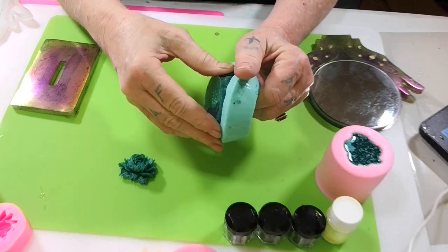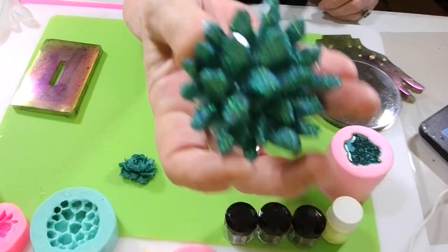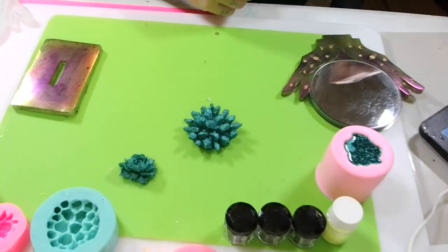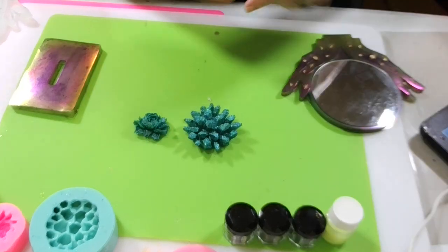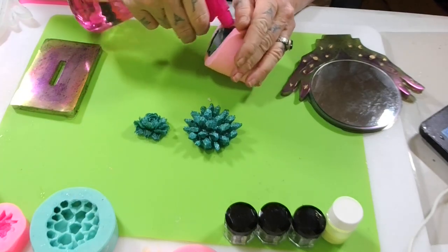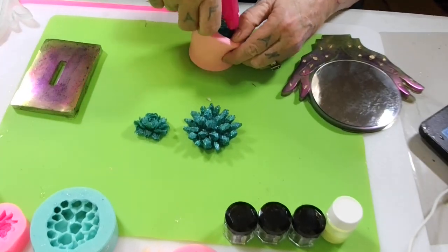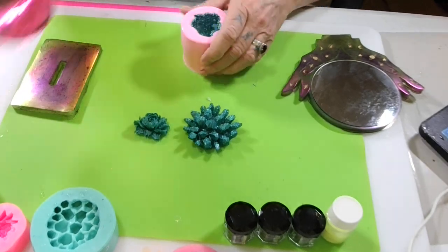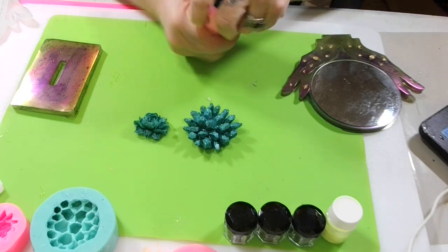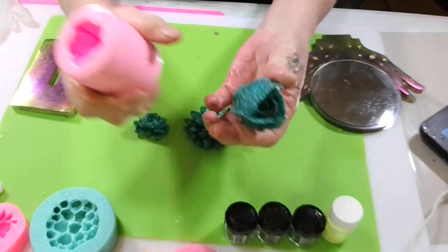Oh, shoot. All right, let's see what this. I love crystals, too. Look at that. Come on, lighting. Oh, that's pretty. That is so pretty. Is that just not the prettiest? I might squirt some alcohol in here, probably, so it will just come on out of there and I won't have to fight with it. I give it a little squidgy, squidgy. Let it get all down in there. And mash it. And look at that. Just pops right out.